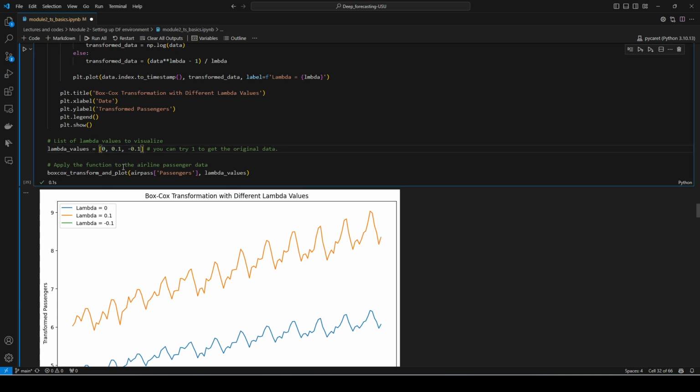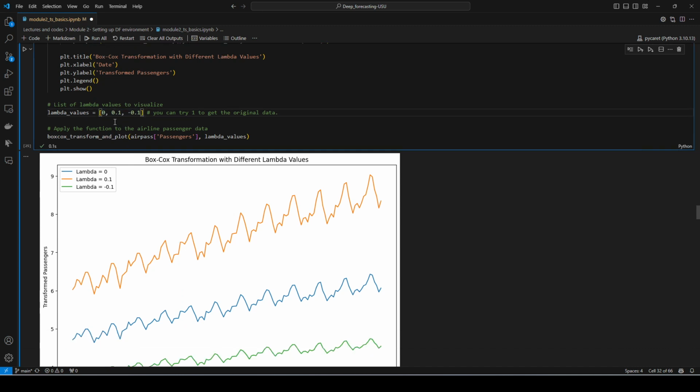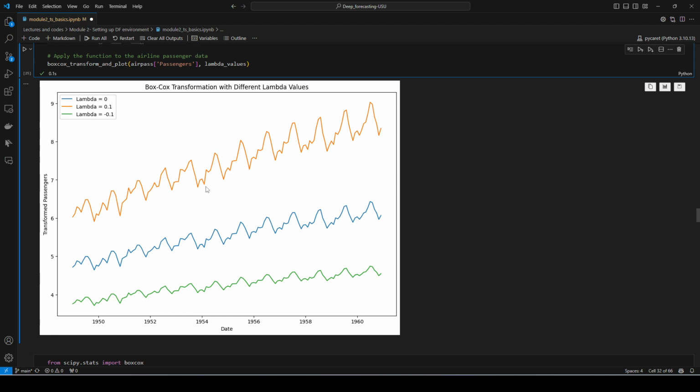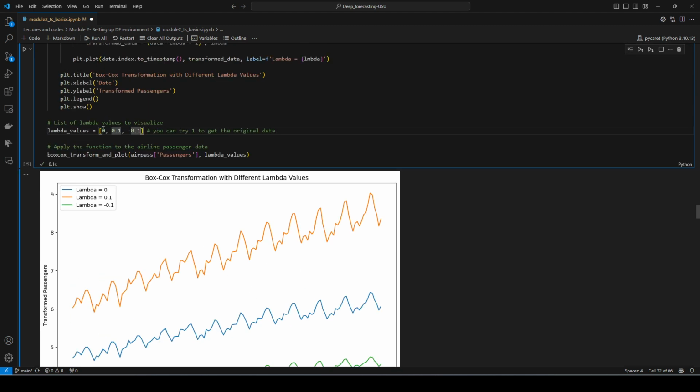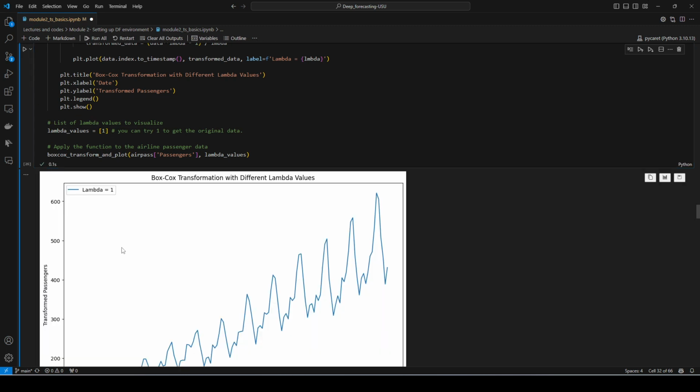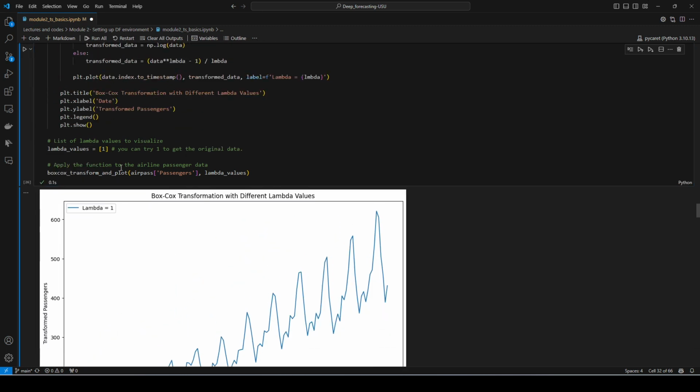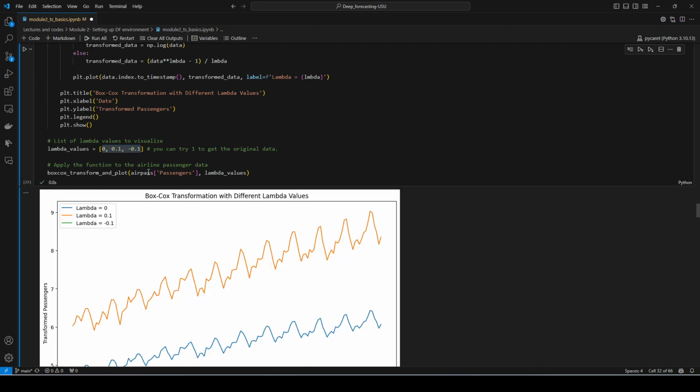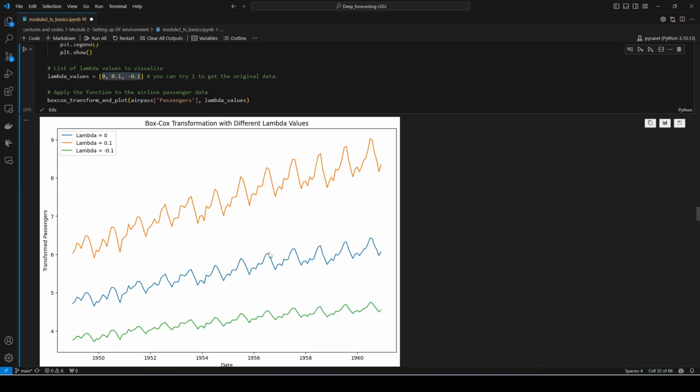Well, if I add 1, the scale is different. It's going to give me the original data, so that's why I don't want to do 1. I do 0.1 and minus 0.1, so these are different transformations. Again, just to show you, if I do 1 here, this is going to give me the original data. So this is original data. All right, so that's basically for different values of lambda, we're getting different things.